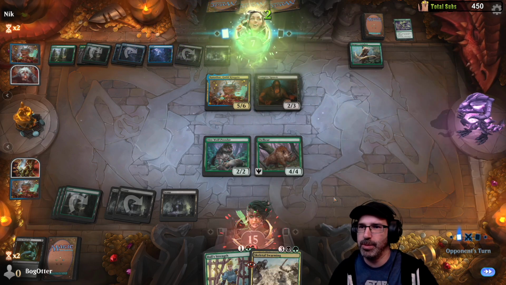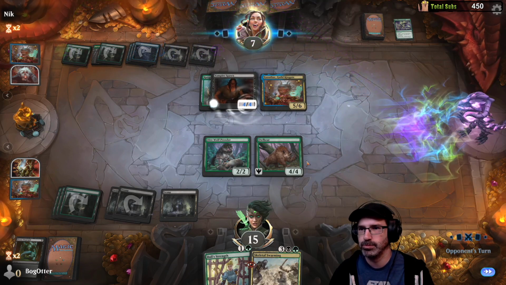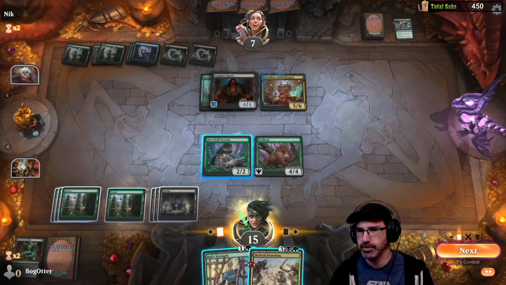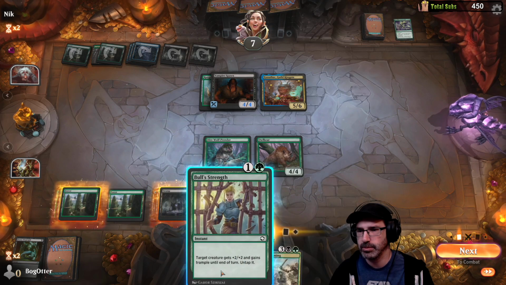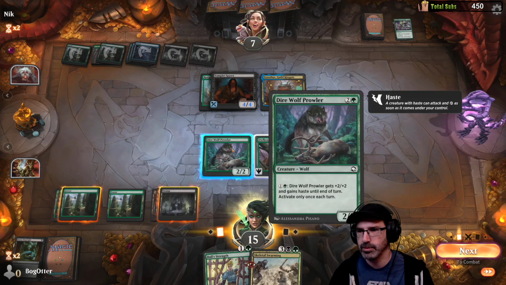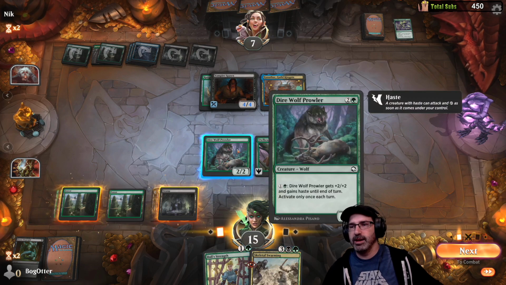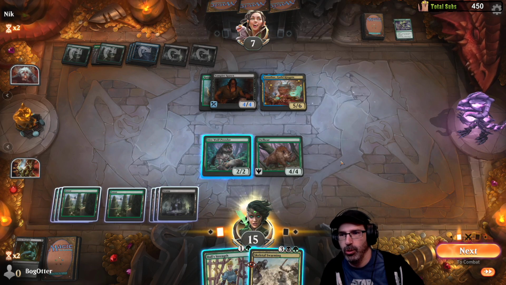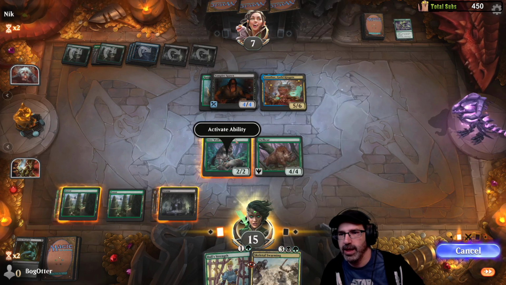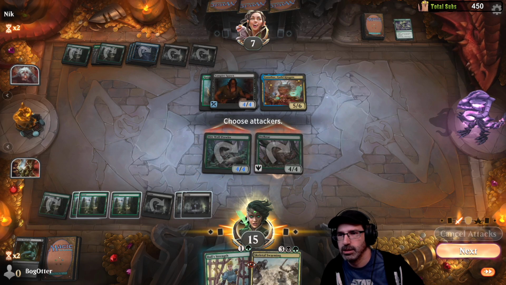Look at this. He's stealing all my cards. I hate this. This guy is so bad. Okay, so if I make this wolf 4/4, I attack with both. Whatever he blocks with the kingpin, I can bull strength it. I think I'm doing that. Activate this ability. Next, all attack. Go.